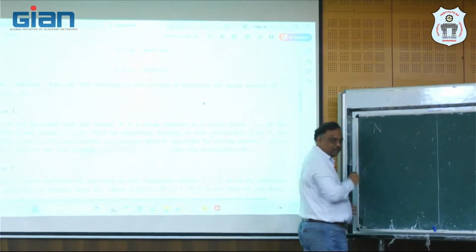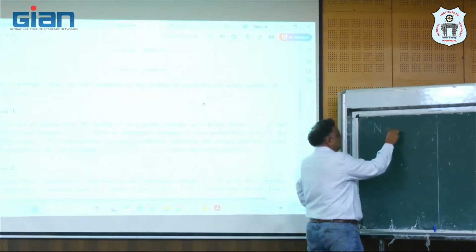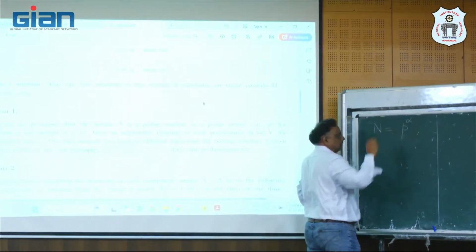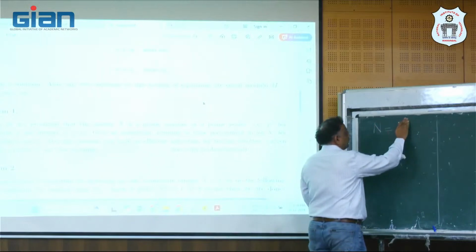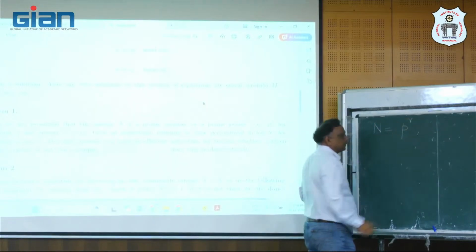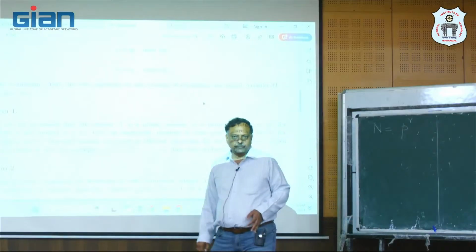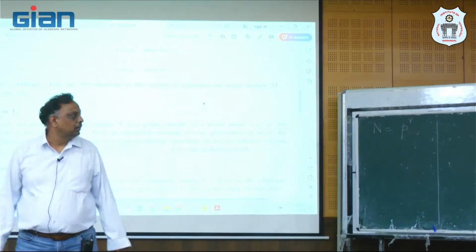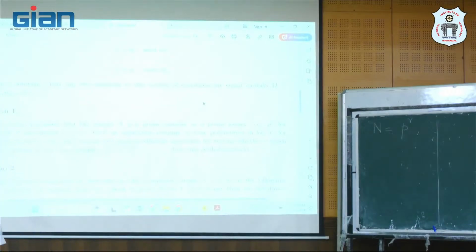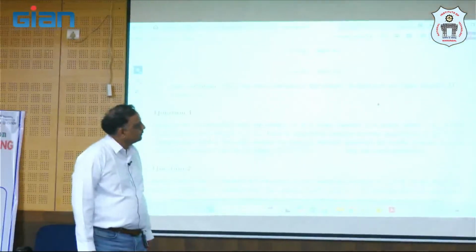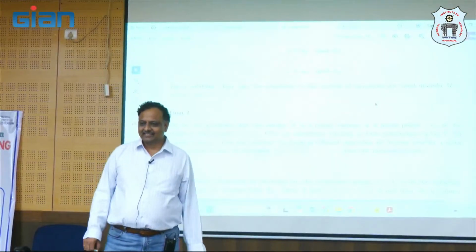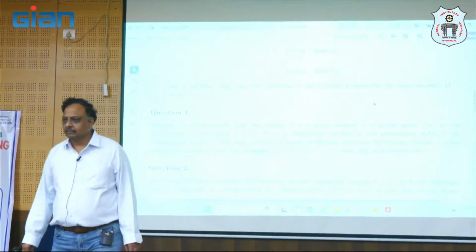So we are given n, okay. Suppose it is p to the alpha. Instead of alpha, let me call it R, okay? Because alpha sometimes we think of it as a complex number, no? So p to the R, okay. Now, how large can R be? How large can R be?